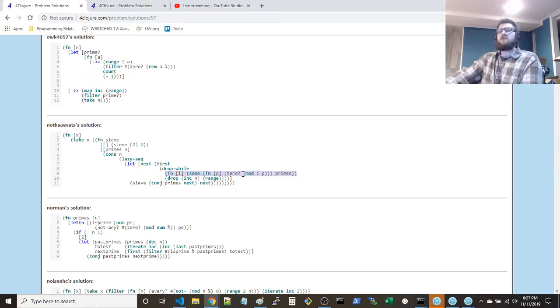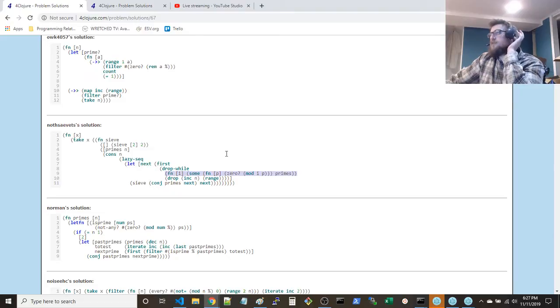So when this is true, basically any time a prime divides i, you're going to keep dropping. You're going to keep dropping the things that are not prime.